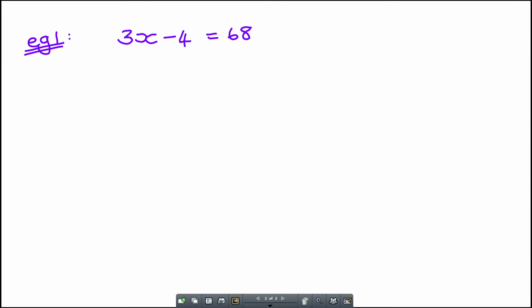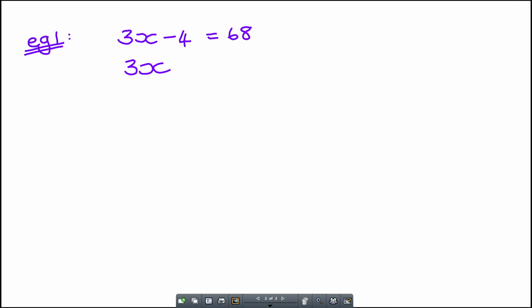Okay, so step 2 is unknowns to the left. Now, what I mean by that is, yeah, I've got an unknown. But remember that 3 is attached to it, so that's one thing. On which side of my equation is that 3x? It's already on the left-hand side of my equal sign. So will that move? No. So that's going to stay 3x.